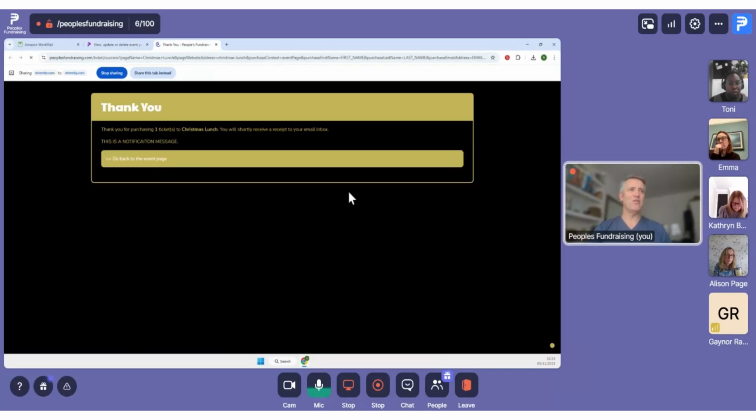Now, if I look at that thank you page now, can you see here it says this is a notification message? The utility of this is that I'm using an interaction point with the supporter, which is a thank you page, to pass them to the next action or inform them of something else. So if this was buying a ticket to an event where there's an associated raffle, you could say, well, click here to also enter our raffle. Or if it was to do with maybe an annual, you just point people to the next action essentially.